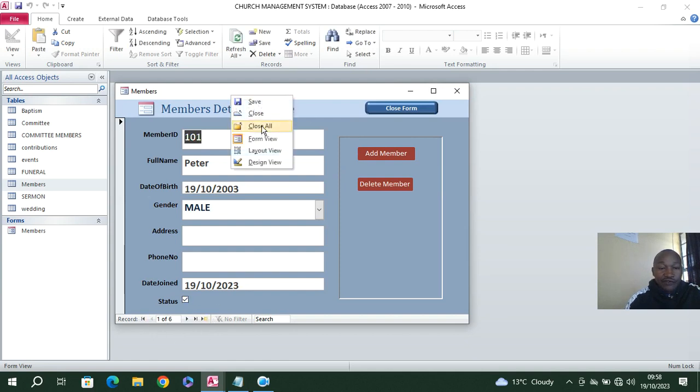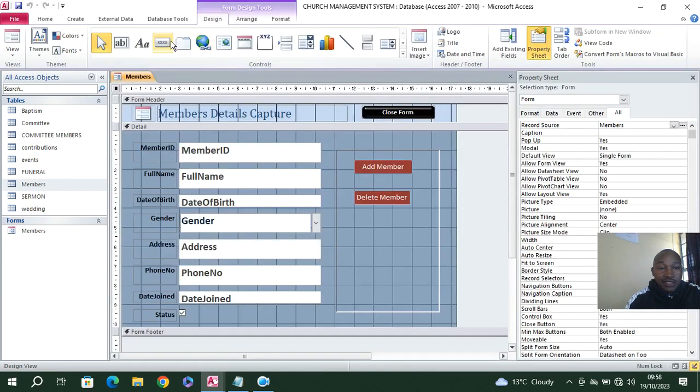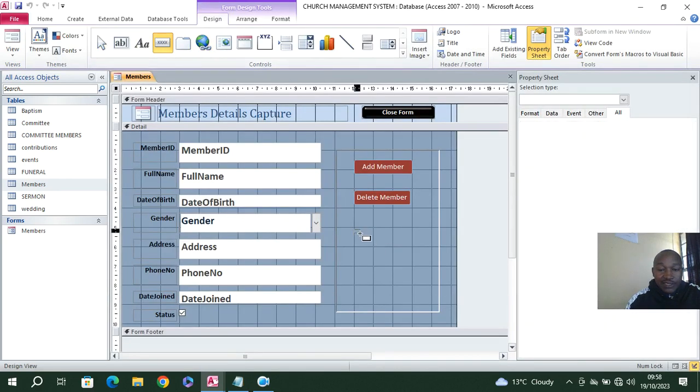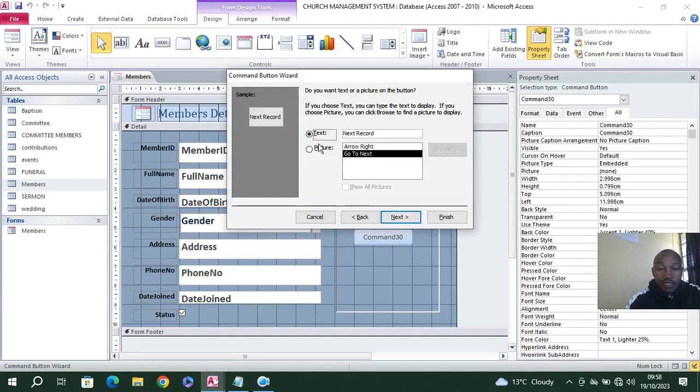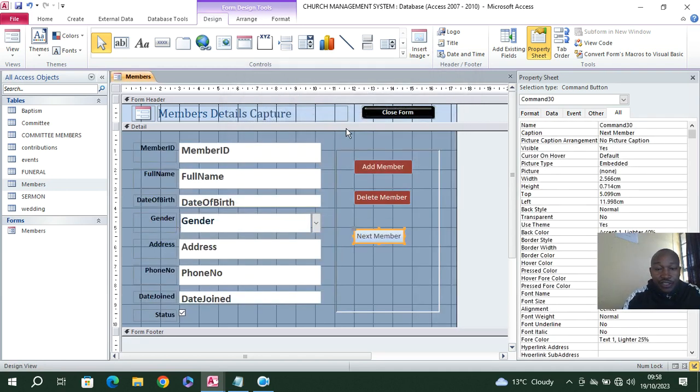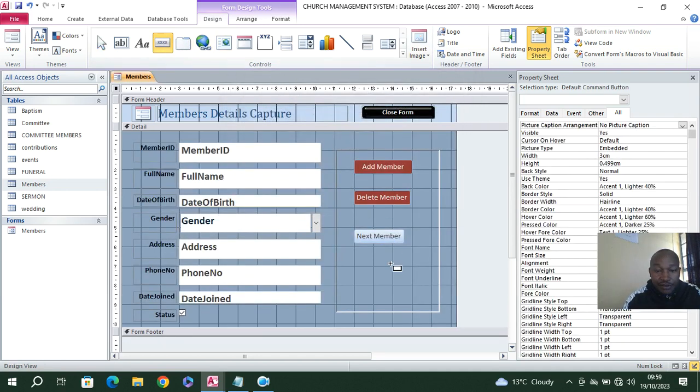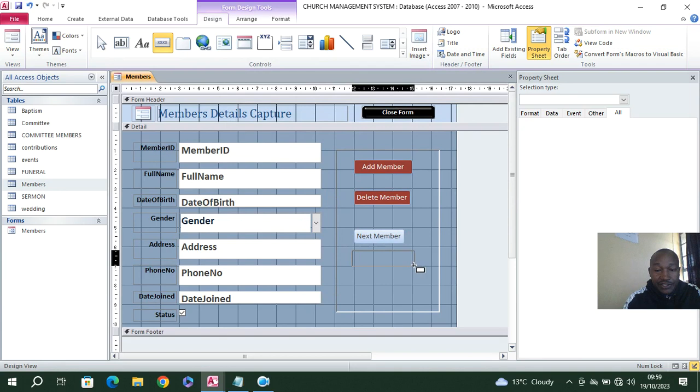So for that case, I need to add move next button here. So you can just add move next, that is go next, next record or next member. So this one can be next member, finish. Then previous member, so that I can hide the navigation button.